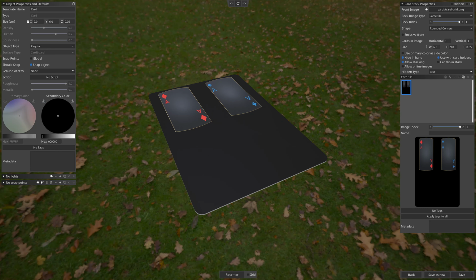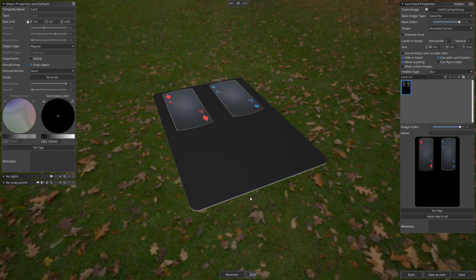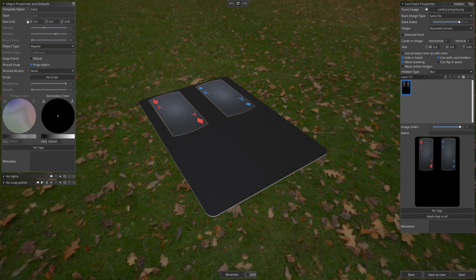The other thing here is that tags and metadata and scripts apply to the deck, not the specific card. We'll get into how we set metadata and tags for specific cards. You can't actually set a script on a specific card within a deck, and that has a bit of repercussions here and there, but we'll probably dive more into that when we get into the scripting tutorial. But suffice to say, these things affect the deck. These things affect the deck. All of this affects the card. So with that, we'll dive into this.